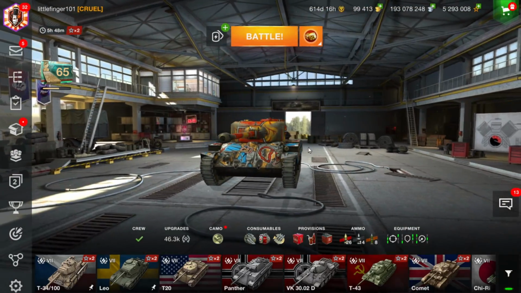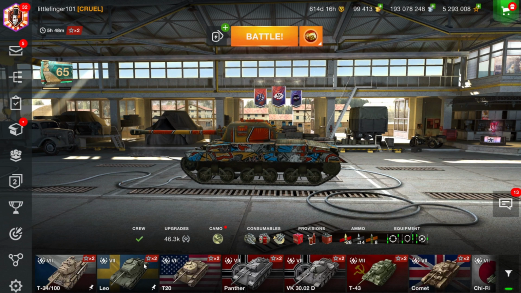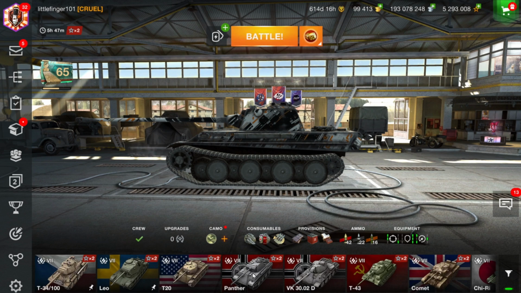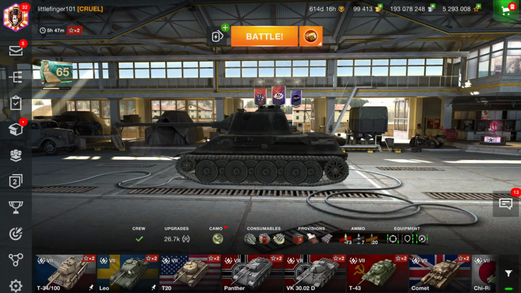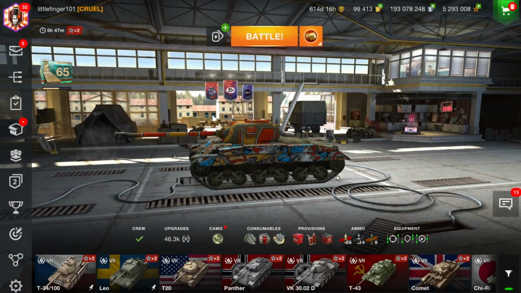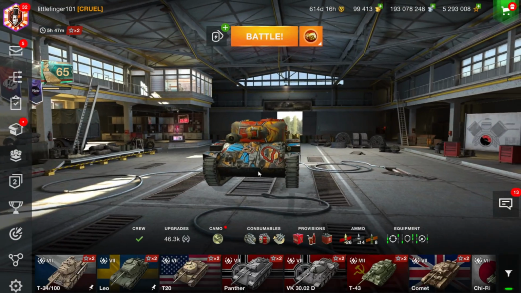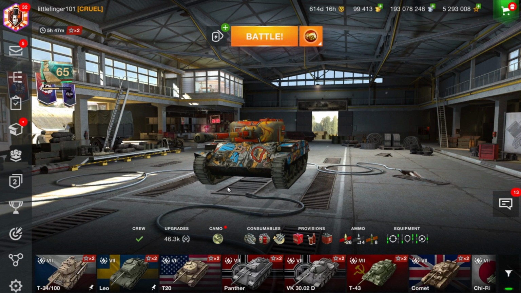It's got good mobility, a nice accurate gun, 10 degrees of gun depression. And I think perhaps the mobility and its small size, if we can compare it to some of the other tanks, you can see just how small it is. The Comet, probably the go-to tank at tier 7 for a medium tank, and we'll get into statistics and the reasons why in a second.